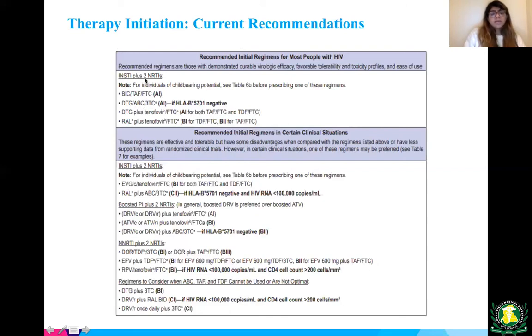So these are the very common medications that we prescribe. And if you remember early in the lecture, with abacavir, you want to make sure that their HLA-B*5701 is negative, because you want to avoid that hypersensitivity reaction. So very important. This is kind of the money slide. And there are other regimens that you can use in certain clinical situations, but I think for the scope of this lecture and for your knowledge base right now, this is what I would remember. But please reference the slide to go over the regimens.